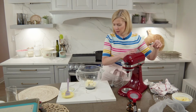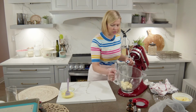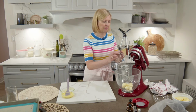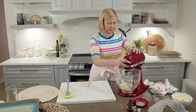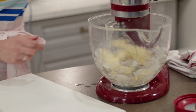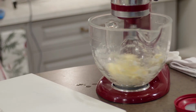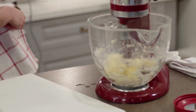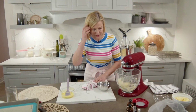I'm adding my butter to the mixer, and I'm going to use a whip attachment so I can, like any good buttercream, whip some air and volume into it. So I'm going to soften the butter first. I'm quickly going to grab, oh, I can see some feet developing. Whoop. I don't want to let all the heat out. I'll talk about this white chocolate in just a second.